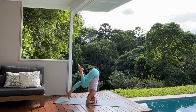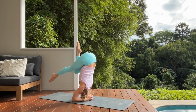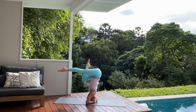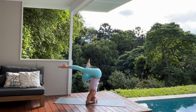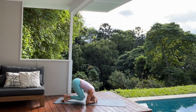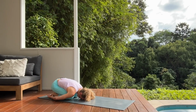And then we'll gently land, and we'll repeat on the other side. So bring that heel towards your hip, just come to the tips of your toes, and there's a point where the feet start to get light, just like our Barkasana. Wherever you are, press into your pinky fingers, your forearms, your elbows, staying for 2 more breaths. One more breath before we gently, with as much control as we can, come out of that shape. You'll release your hands, you'll drape them behind you, and you'll release your forehead and your shoulders.